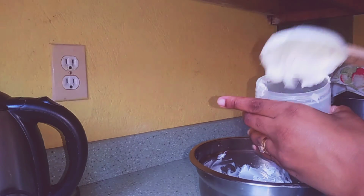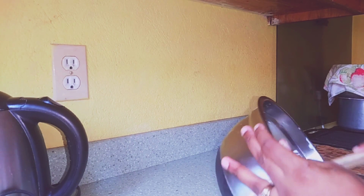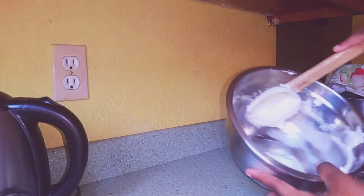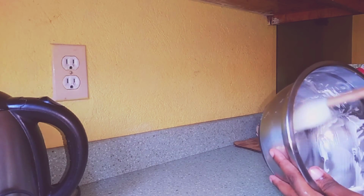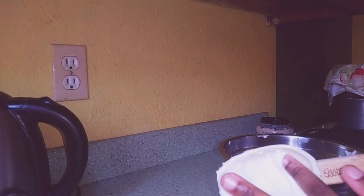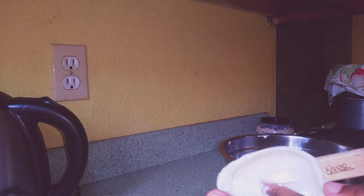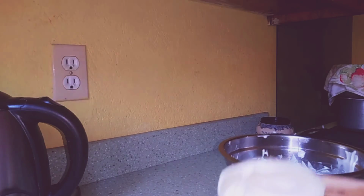I did though, after, which I didn't show in the video, put mine in the freezer just because the place was very extreme. The place is hot. I didn't want to put it on my dresser because it's going to melt right out. So I put it in the freezer, which I probably shouldn't have done either because it became hard. But it wasn't so hard.